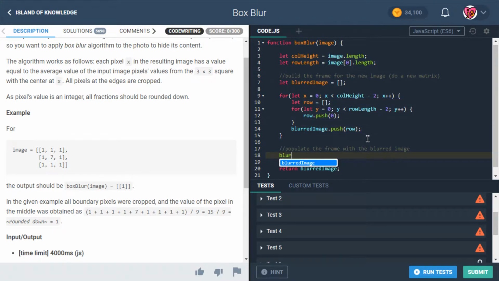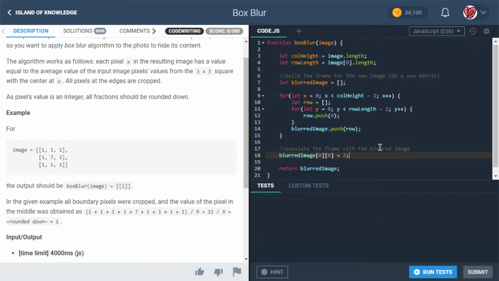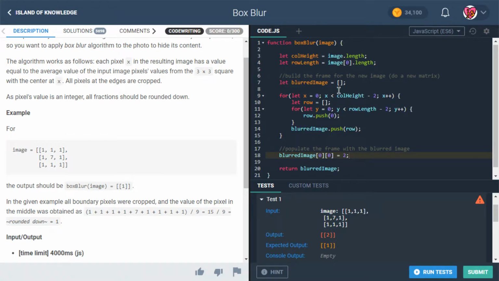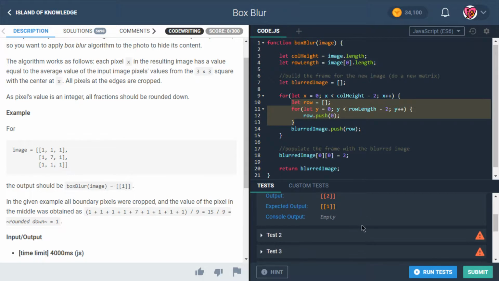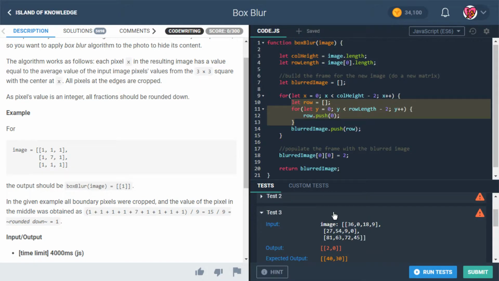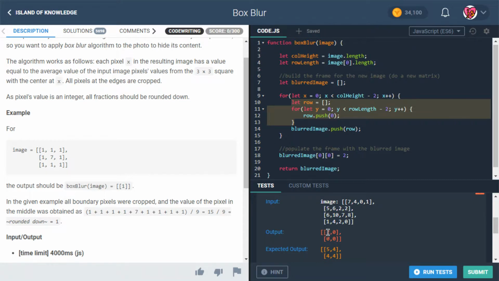To demonstrate that, I just want to say blurred image at 0 is assigned the value of, let's just say 2. So basically the idea is that the first element in the matrix should be 2. Now we've seen in some instances before, if we tried to just have a row and then push that same row in each one, what we would find is that later on, when we get into multiple rows, it's not just this one being affected, it would be all of them. So just to show that each of these rows are unique and that we can interact with them uniquely, I just wanted to use this quick example here, but we're not actually going to do that.